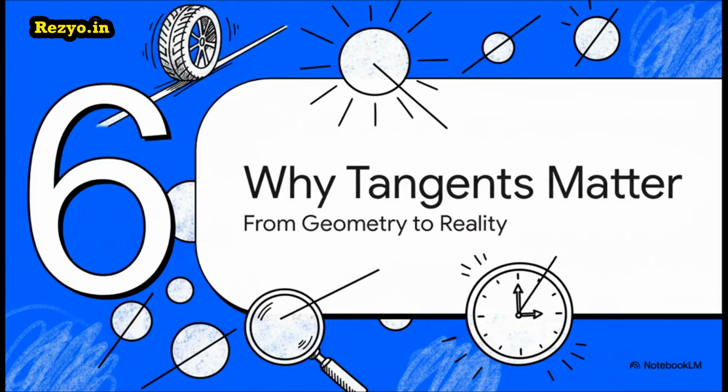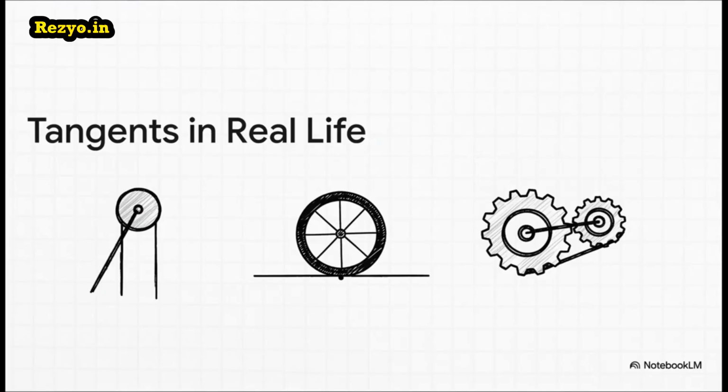Now, I know you might be thinking, okay, this is all very neat geometric theory, but does any of this actually show up in the real world? And the answer is a huge yes. Tangents are, quite literally, all around us. Seriously, just think about a simple pulley lifting a bucket from a well. The rope leaves the circular pulley at a tangent. A bicycle tire touches the road at a single point of contact. That's a tangent that moves as the wheel rolls. And look at any machine with a belt or a chain, like your bike chain on its gears. The straight parts of the chain are perfect tangents between the circular gears. This whole principle is absolutely fundamental to how we transfer motion smoothly in all kinds of machines.